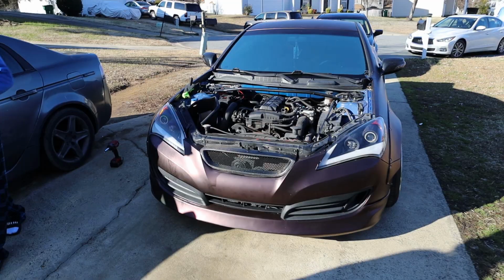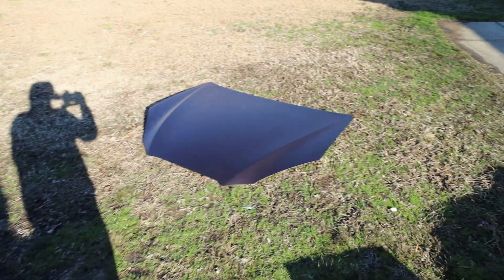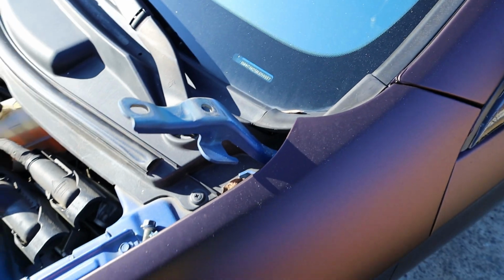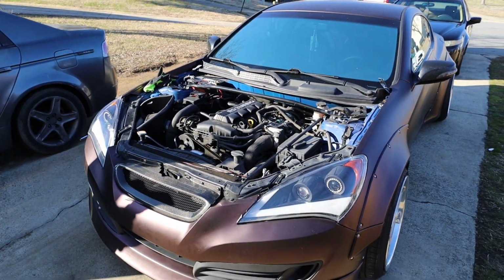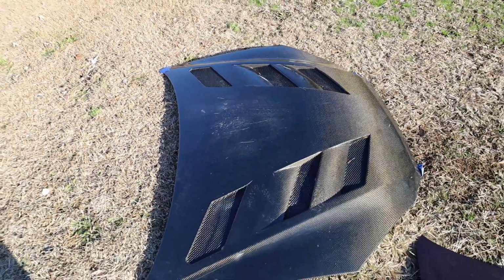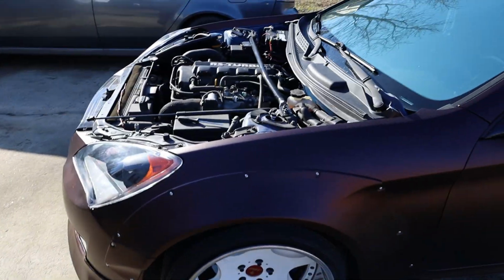Alright, boys, so we just got the hood off. As y'all see, this thing kind of looked dope as fuck without the hood. I've got the hood over here, and as I told you guys, it ended up being 13mm sockets, not 14s, but it was pretty easy to take off. It's literally just four bolts, comes right off. I have both hoods laid out. Oh, I need this thing to focus. As y'all see, this thing is cooked, but we are going to be getting it redone, so it doesn't even matter. As long as the fitment is good on it, that's all that matters. But less speaking, more action.